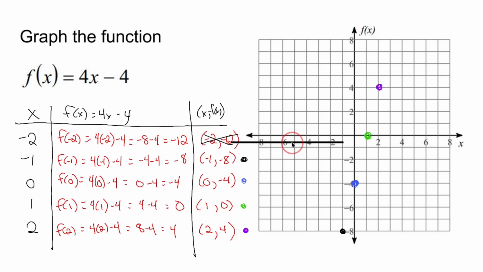Again, when you graph a function, you are going to take all of the dots and connect them. Now, this is wrong. Me connecting only the dots that I have is wrong. And if you're wondering, why? Those are the 4 points you got. Yes, but those are the 4 points I got because those are the 4 points I chose. If I chose 3, there'd be another dot up there. So we have to include all possible values. So this line is going to keep going forever and ever and ever. So make sure your line covers the entire coordinate plane.